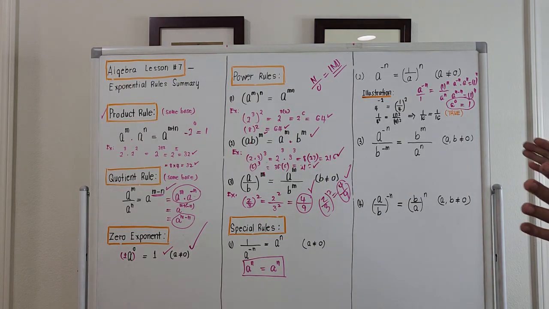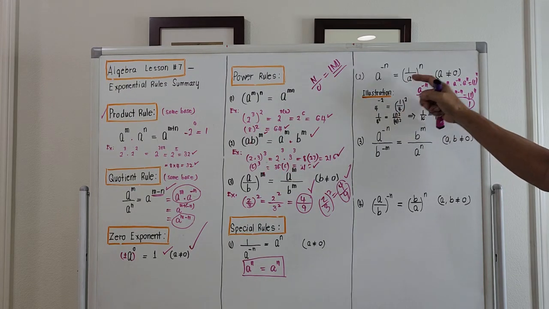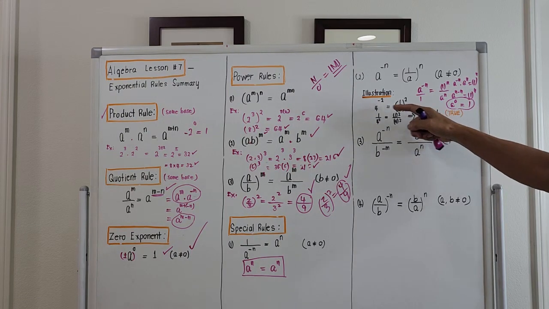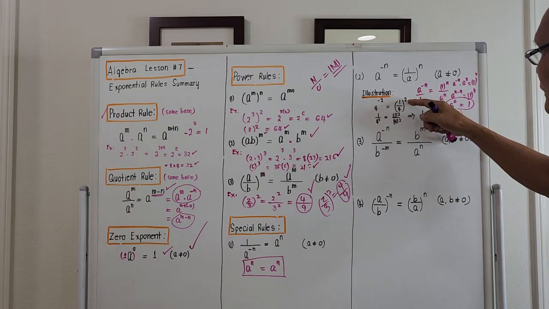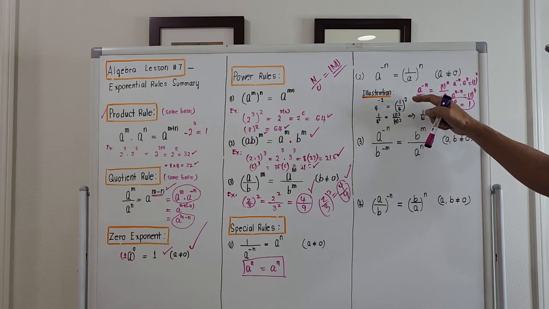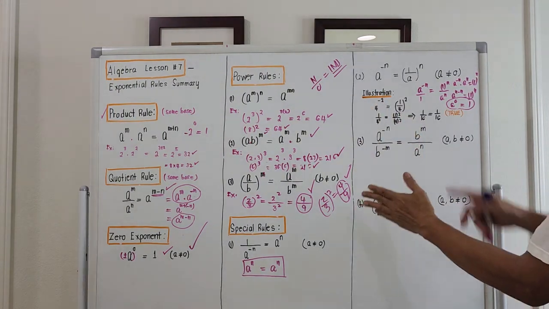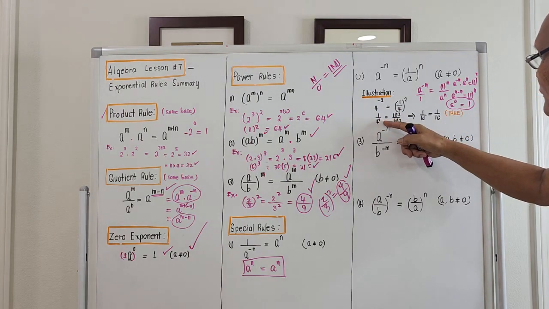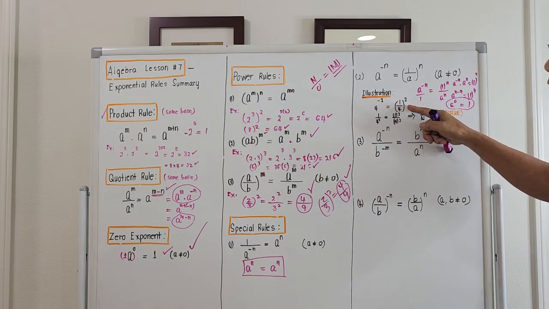The best illustration for this is to give an example. That is 4 raised to minus 2. If we try to follow this, it will be 1 over 4. We bring down that base raised to the exponent 2. This minus, but the simplification should be a plus, right? So this is 1 over 4 quantity squared. And what is 4 to the minus 2? If we try to bring this down, it will become 1 over 4 squared. And this should be equal to, if we try to take the simplification of this, what rule will we follow? It will be this one.